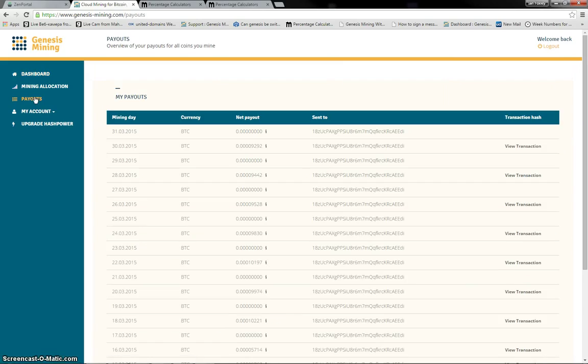Let's have a look. Now the date today is the 2nd of April 2015. So yeah, here we go. So my last payout was for mining day 31st of the 1st. Now this was paid out yesterday on the 1st of April, so there will be a payout later today.